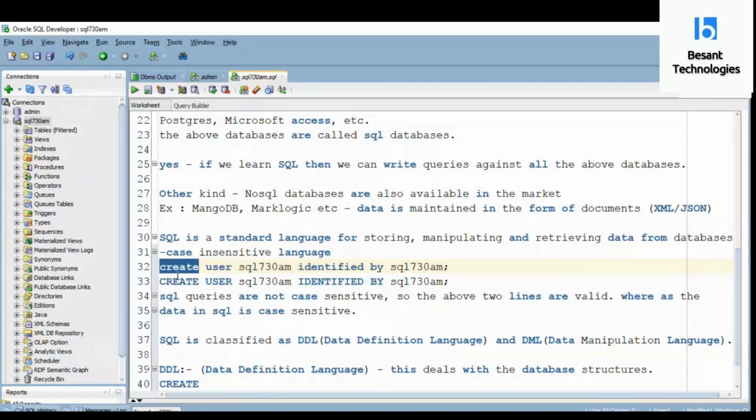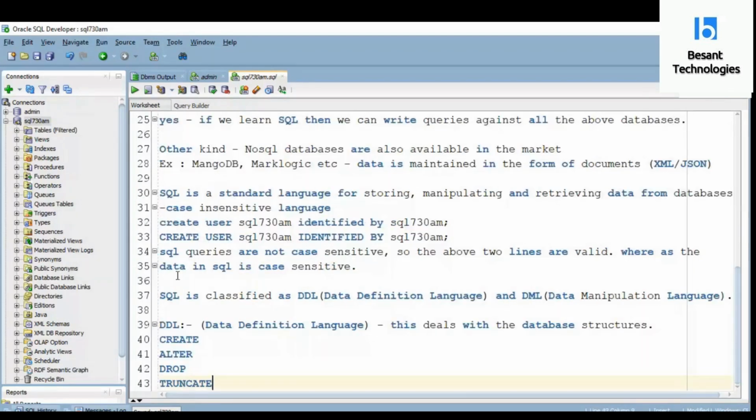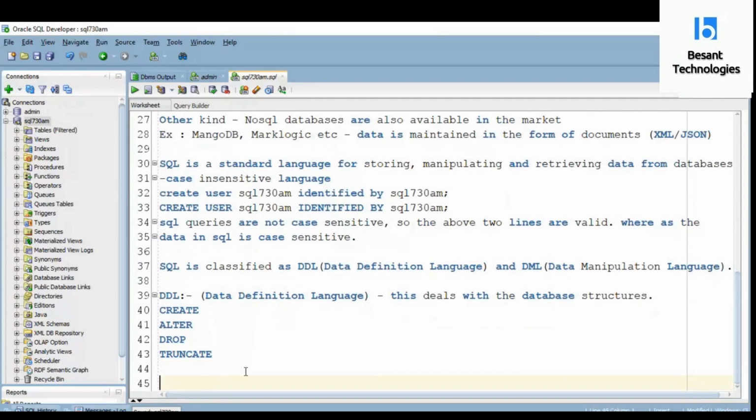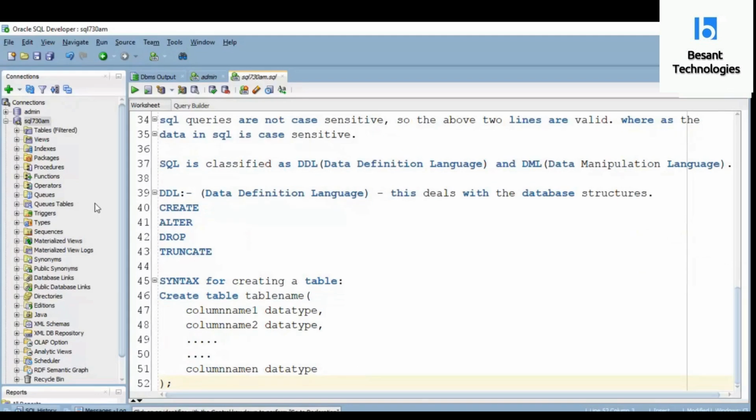Similarly, that create keyword is used for create table as well. So let's start seeing about the very basic thing, the table.